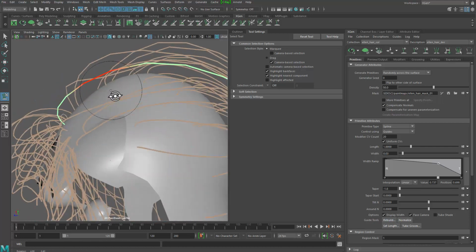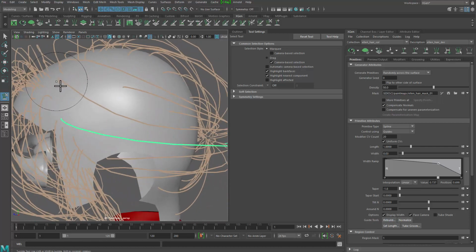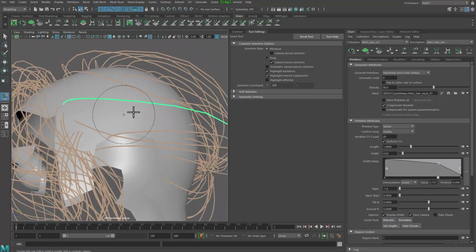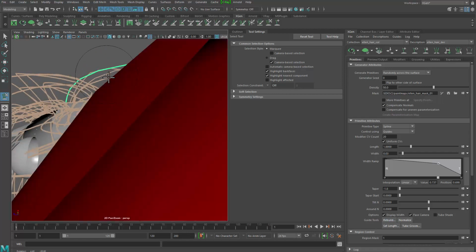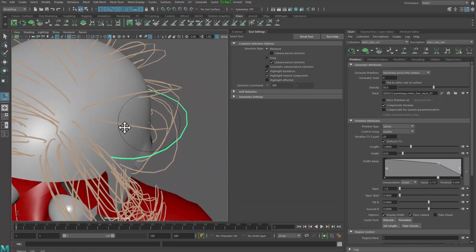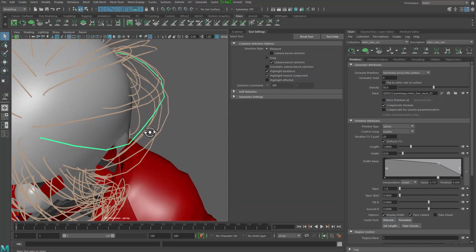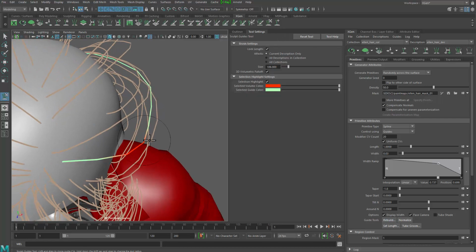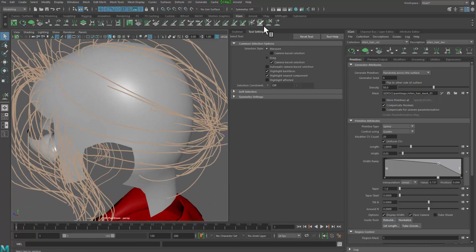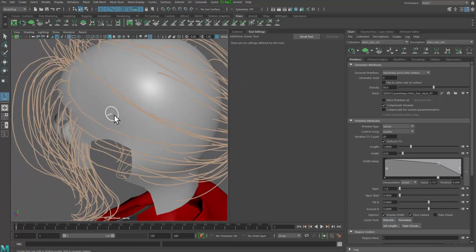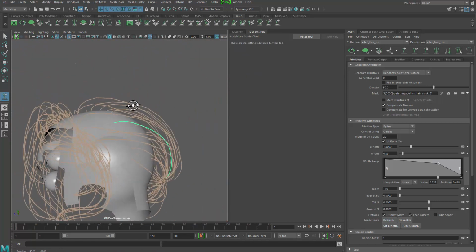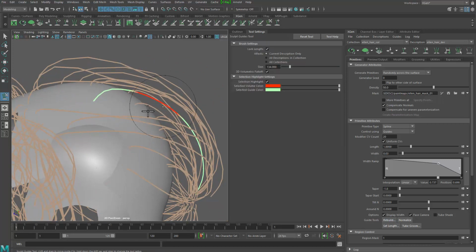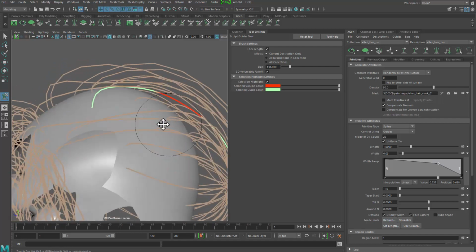Maybe we're missing guides here in the middle. You can see we have one guide here, and the next one is this one. There's nothing here in the middle, right? So it's kind of like Xgen has to interpolate a whole lot. So I guess the problem here is we need more guides in the middle. So let me do that. Again, to add new guides, right, you click on the plus one and just add a new guide. Okay, and then you can sculpt it like that, give it some more volume.